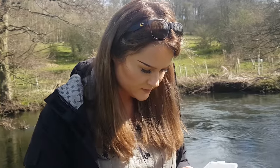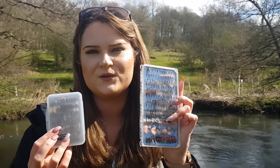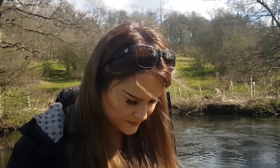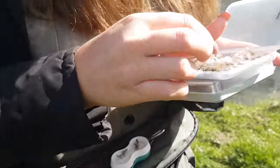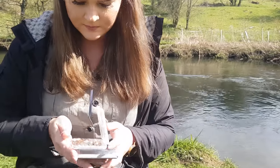So, IB, you've got 60 seconds to choose six flies out of the two fly boxes. Can I really just appreciate my box, your box? On your marks. No, hold on. Okay. Get set. Yeah. Go. I really want another one. Should never let a woman pick something in 60 seconds.